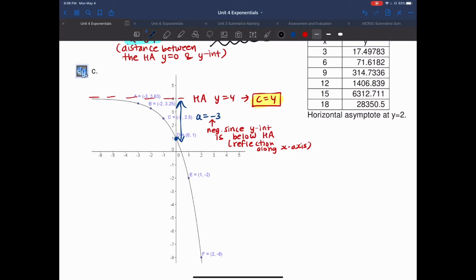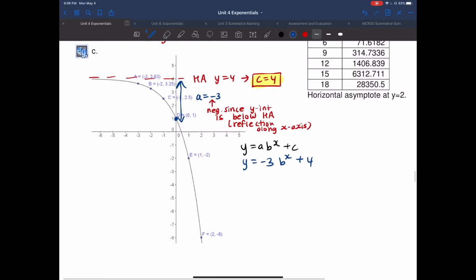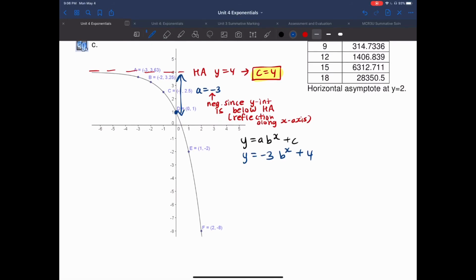Meanwhile, I can start writing my equation, which is y equals a b to the x plus c. I'm going to start to input what I know. So I'm going to write y equals -3. I don't know my b value, with an exponent x. I know my c value is 4. Keep going. I am going to now sub in a coordinate. Any of the coordinates would be okay. So I'm going to sub in (1, -2). That is my x and y. When I sub it in, I'm going to get -2 equals -3b to the exponent 1 plus 4. I want to get b by itself by doing BEDMAS backwards.